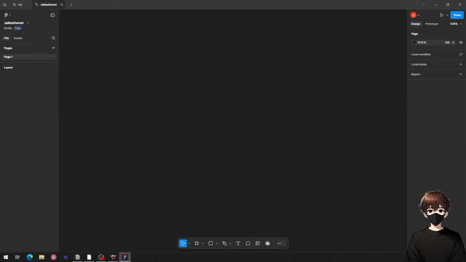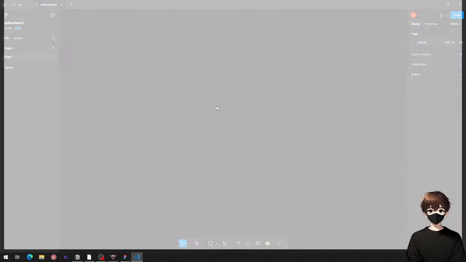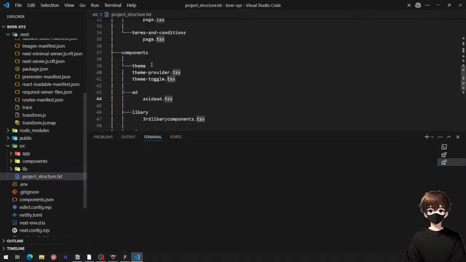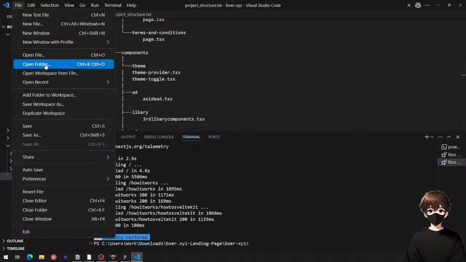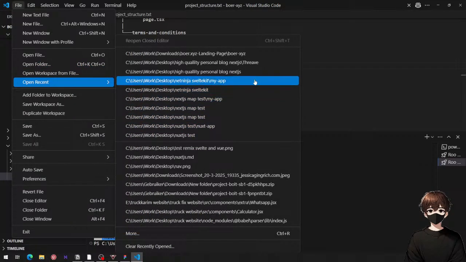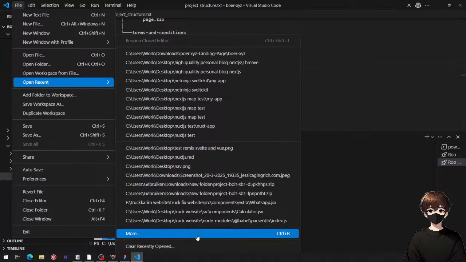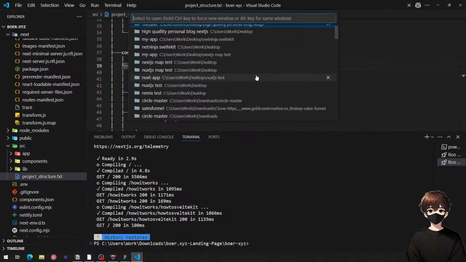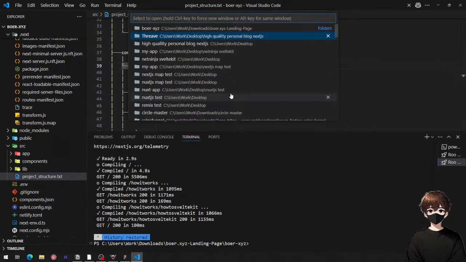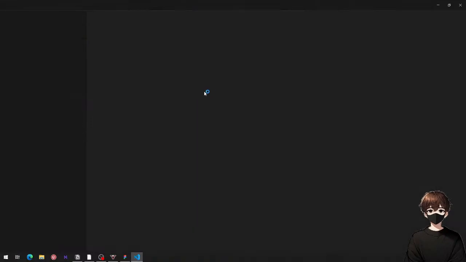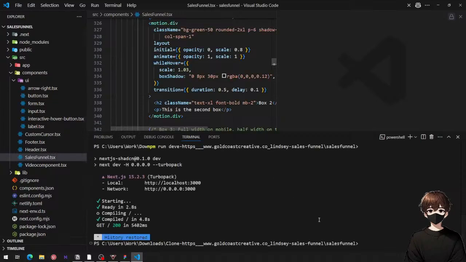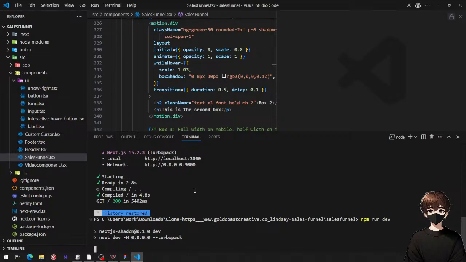Okay, so what we're gonna do, we are going to open my VS Code. Not this one. Let me see. Open recent. Ninja. Nav. Let me see. It says funnel.